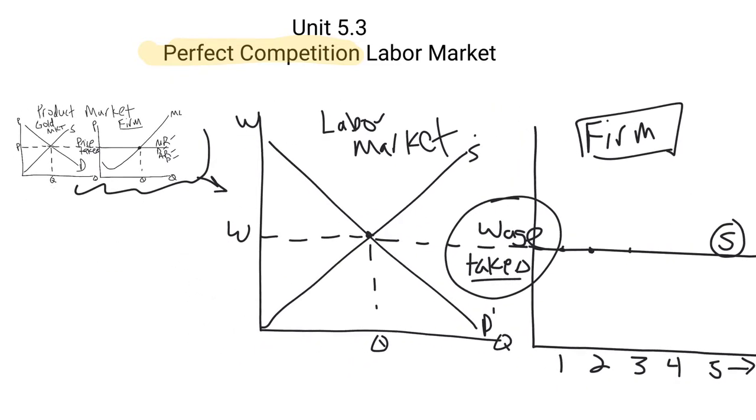On this side, we have a market with a supply and demand for workers. The wage is determined by the market, and the quantity of workers in the entire market is already determined. Then the wage is taken by these firms, and there will be a perfectly elastic supply curve of workers at that wage. And so they're wage takers. If they want to hire a worker, they can pay them that wage, a second worker that wage, a third worker that wage, and they can hire as many workers as they want at that wage.